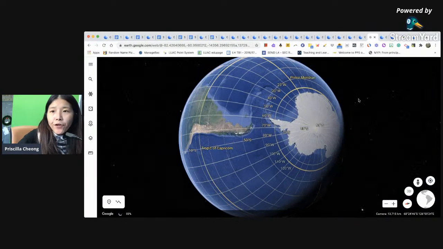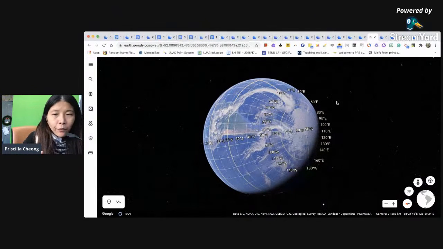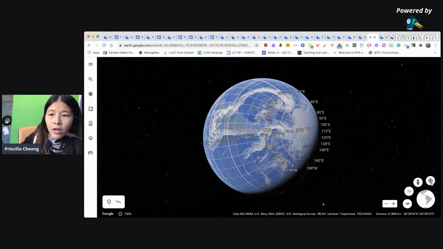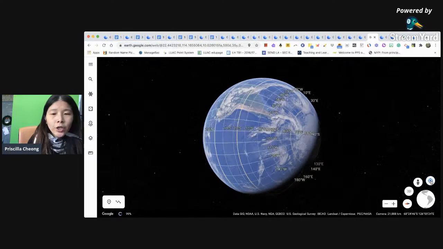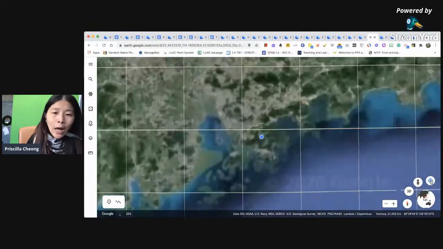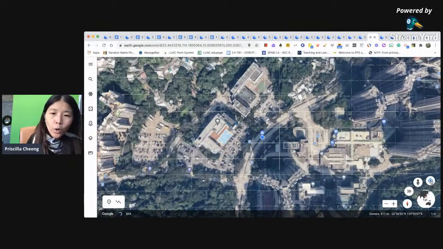Right. First of all, we'd like to talk about some vocabulary, or key terms, we are going to use with Google Earth in our lesson. First of all, I would like to talk about this button. This is a button to direct you to your own location. When you click this button, it will bring you back to where you're located. For example, now I'm in Hong Kong, in Taipo, so it will direct you to where you are.